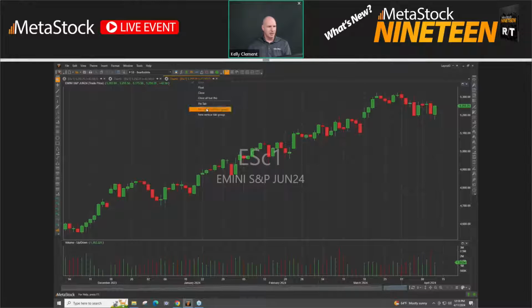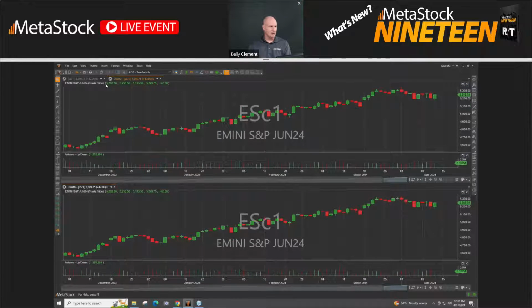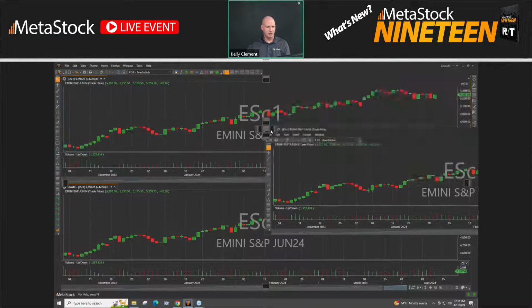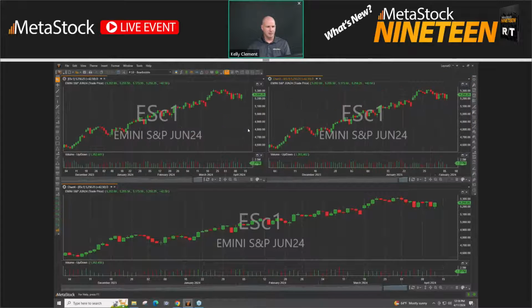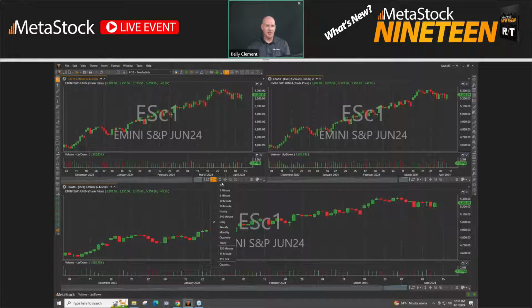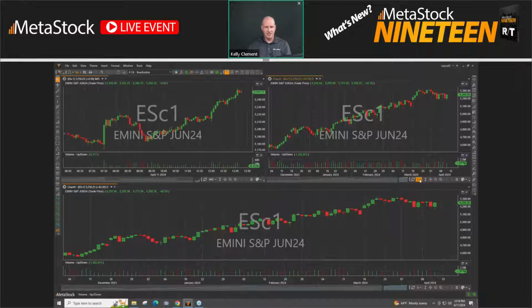Okay, I'm going to go ahead and go New Horizontal Tab Group. And then let's actually take this one and we'll move it over here. So you can see you can really arrange these however you want, which is awesome. And then I'm going to change this one. Now I'm using MetaStock real time, so I have intraday timeframes available to me here. But if you're using end of day, you'd have the daily, weekly, monthly. So let's do a 30-minute. We'll do a daily, and then we'll do down here a weekly.